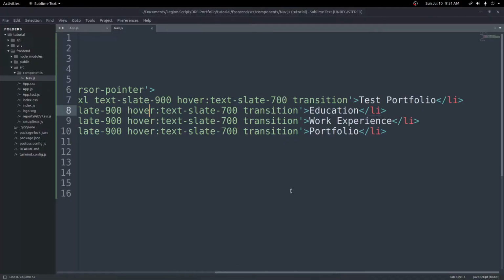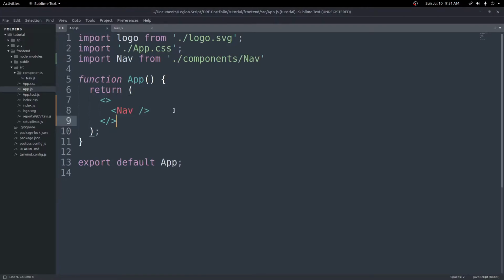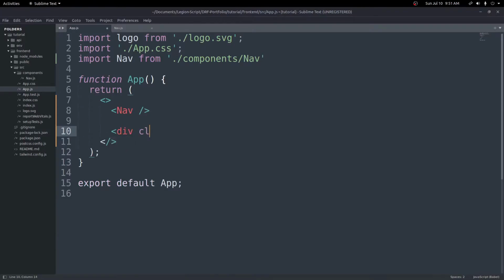Now with our navbar done, let's go ahead and build the rest of the page out. So we want just a full screen page here with a card, kind of a landing page here. We'll scroll down, have another full page for our education, another full page for our work, and another full page for our portfolio. And luckily, this will be pretty easy to do with Tailwind. So we'll do all this in our app.js for now. We could, I guess, create a separate component if we wanted to for this, but for now, we won't do that. I'm going to go and create a div and add a class on this.